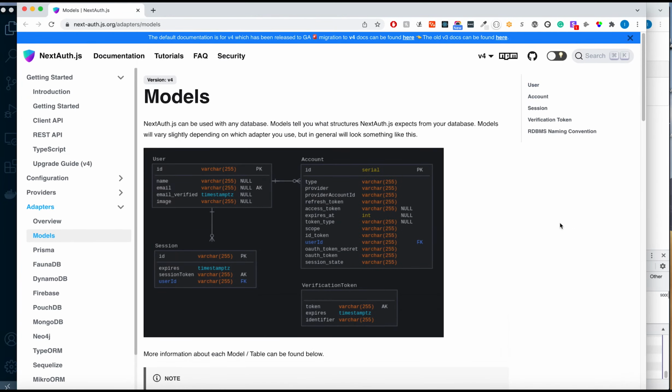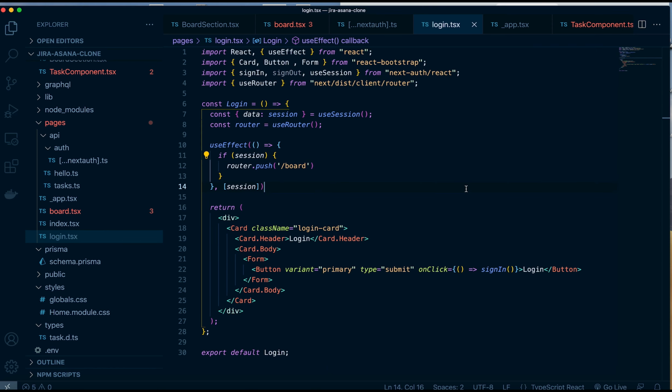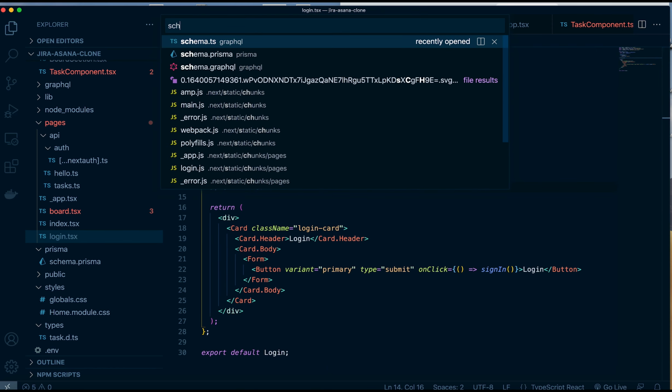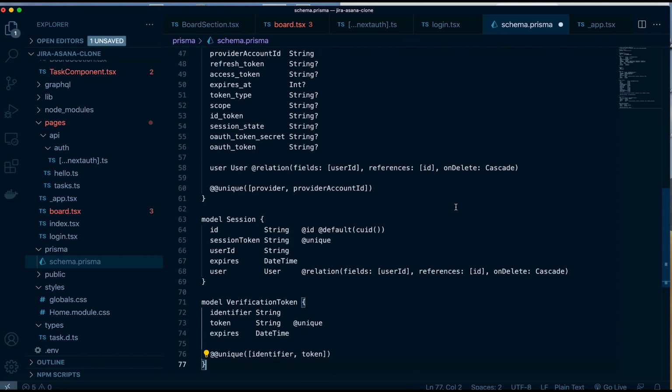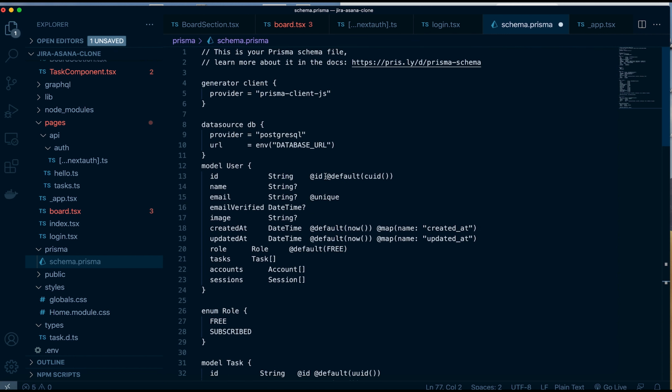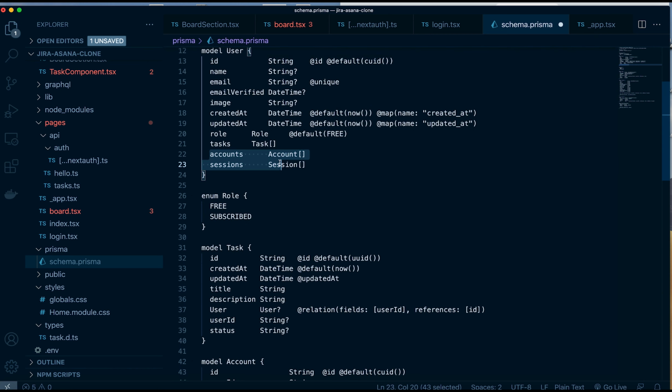So I'm just gonna paste that and go to our schema.prisma. And paste it in. So we made updates to user, we added account and session fields in here.